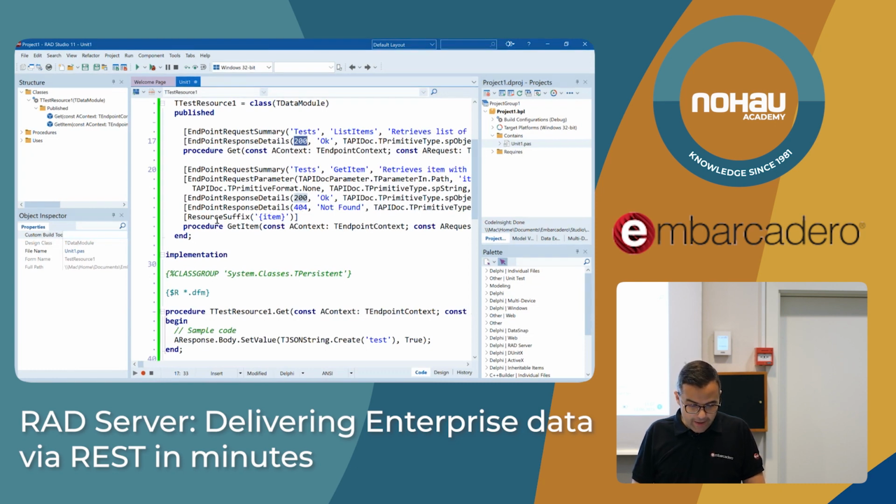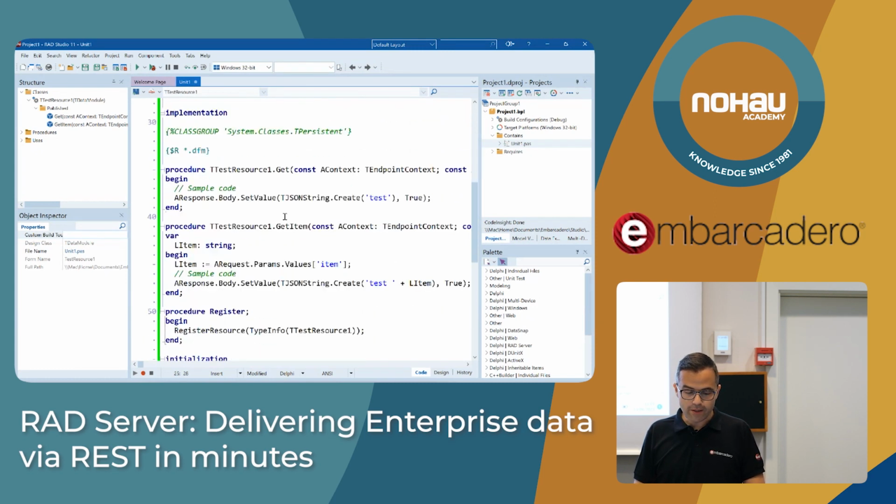And we have here, this is the important one, the resource suffix, which we're saying between curly braces, item. So what we're saying here is that to this method, we're expecting one value there. Do you remember the example we did with users? We could get the list of all the users, or we could get one user in particular. So in this one, we're saying, hey, you need to pass something here.